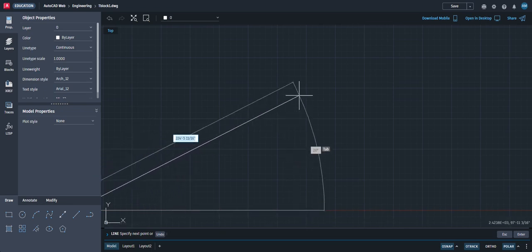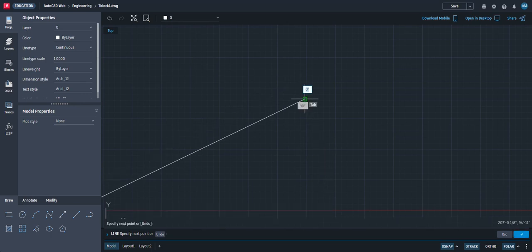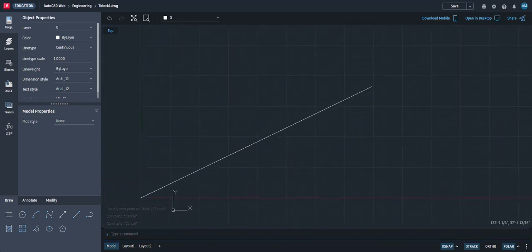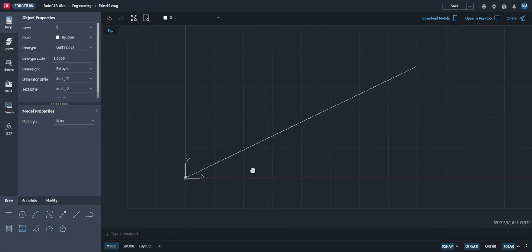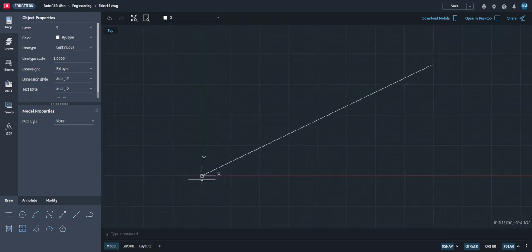Then simply click anywhere, press escape and pan. This is 0, 0 over here. This is where AutoCAD's center is. If we wanted to start from 0, 0 and go to the left, we have to put in a negative x.